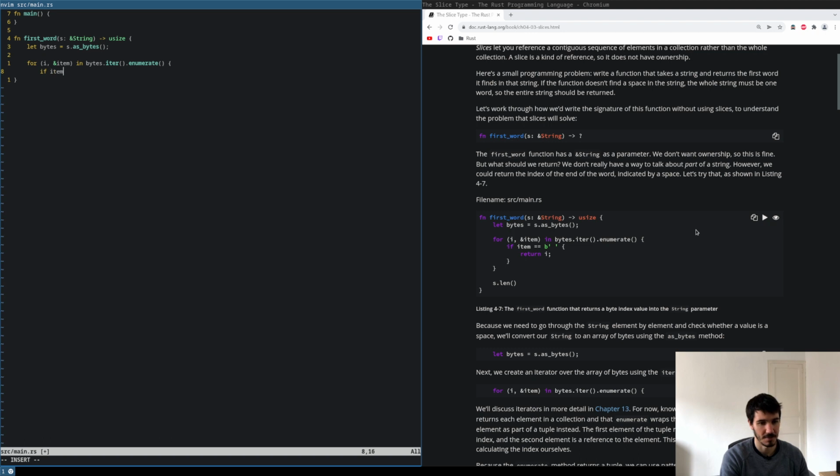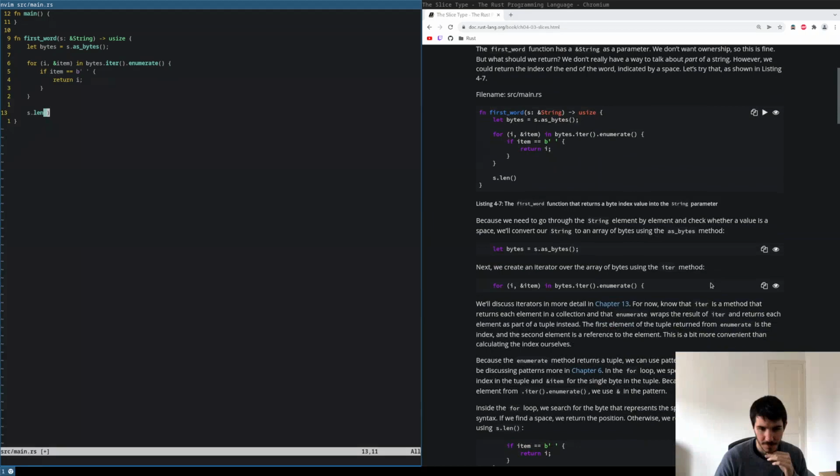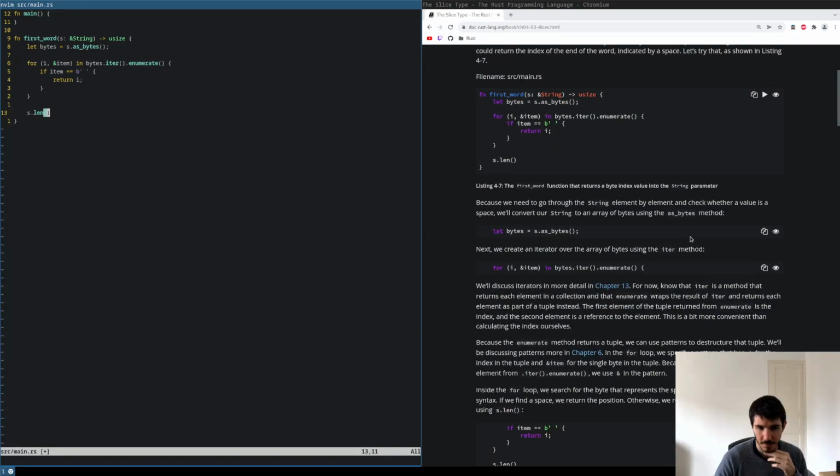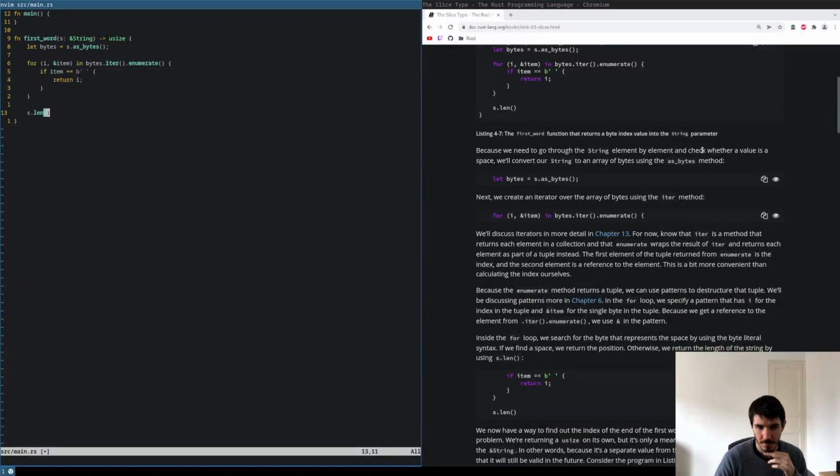And if a particular byte is a space, we return the index of the space. Otherwise, we just return the entire length of the string.